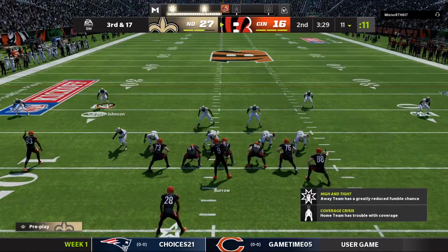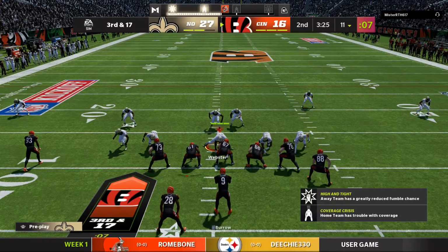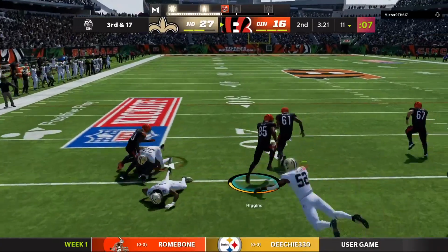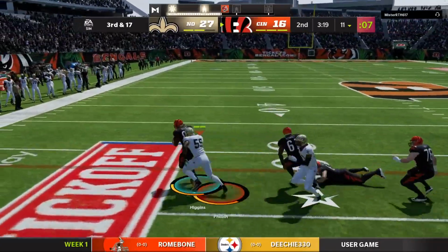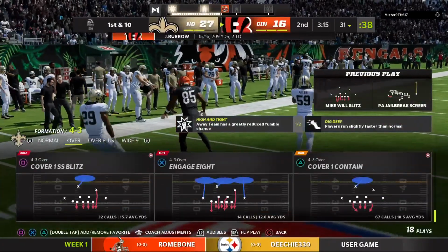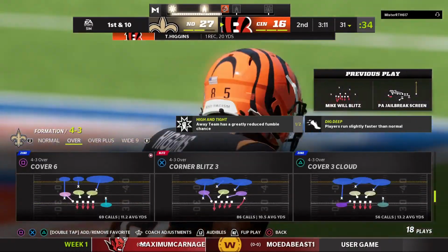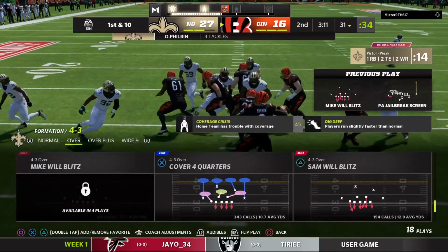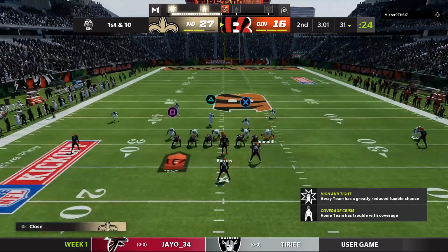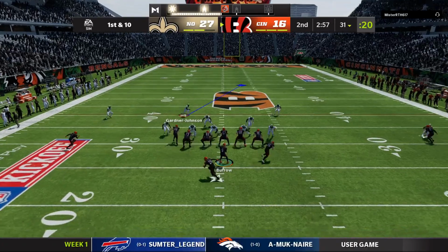After the sack, they'll come up now 3rd and long. Yeah, I wouldn't be surprised to see them run the ball here just to try and get some space. No run call here. They'll look to throw instead. And he'll spot Higgins open left side. And he's able to get this one all the way past the 30. Yeah, these are the types of plays they're going to need to hit on if they're going to get back into this game. It hasn't been the greatest of first halves, but this is a nice throw here on 3rd down, and they keep the drive going. Line of scrimmage, the 31 now on 1st and 10.